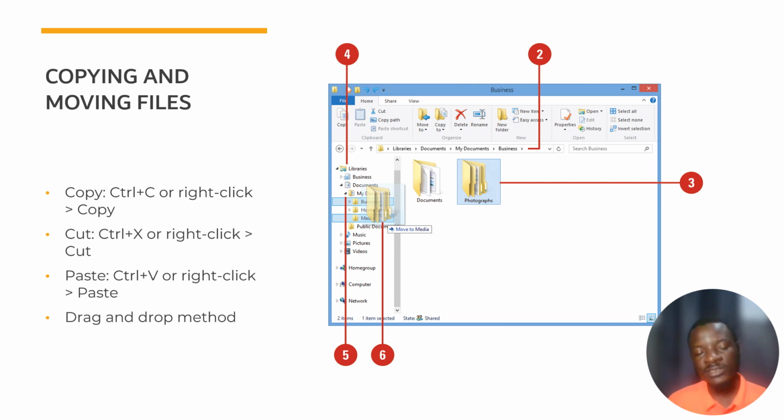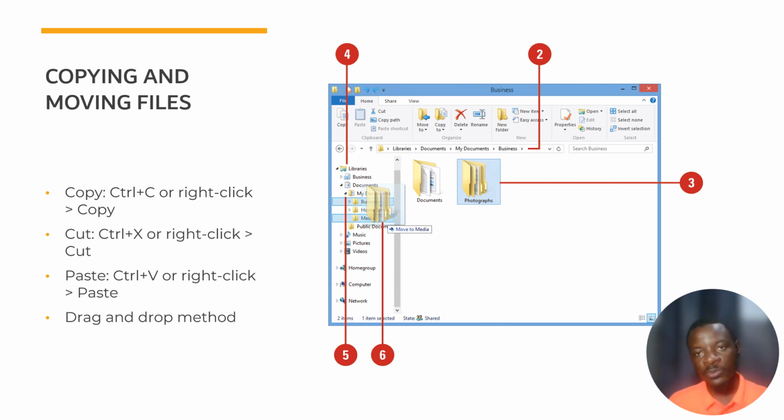To copy files, you select the file you want to copy. Either you use Ctrl+C on your keyboard, which is a keyboard shortcut, or you right click on the document and click Copy. Then to move files, you usually use Ctrl+X, which is to cut your file and paste it in the location you want. It's just like moving the file. Then navigate to the location where you want to paste it. You press Ctrl+V to paste, or you right click and press Paste.